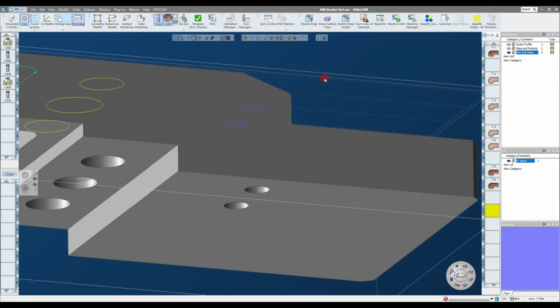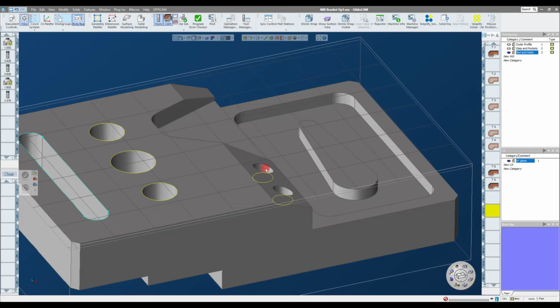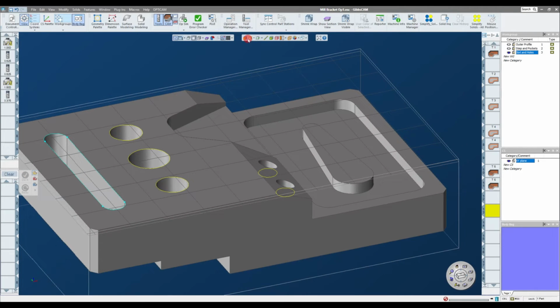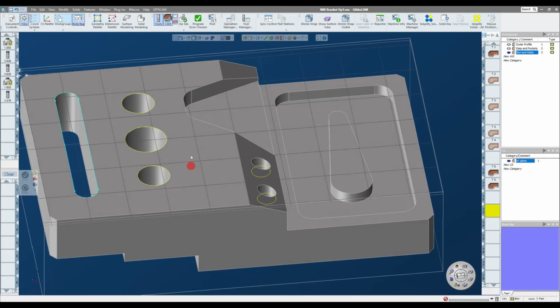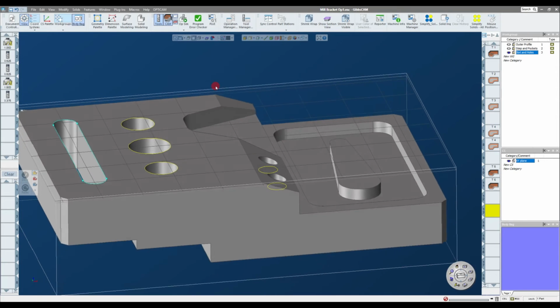Turn that off when I'm done using it. I strongly advise whenever you're using any of these tools which turn on and off different functionality, turn it on, use it, and turn it off. It will make your life a little bit easier, especially edge selection and the profiler. When you're done using them, turn them off. If you had edge selection on, the software may have problems discerning whether you're selecting 2D geometry or you're selecting the edge of the model. And plus, it makes your model look a little bit busy. So try to remember to turn those off when you're done using them.